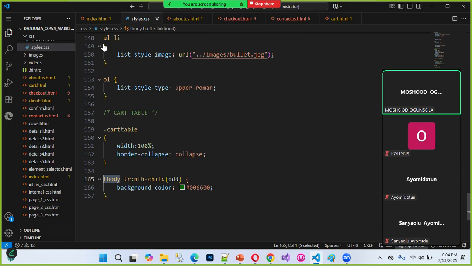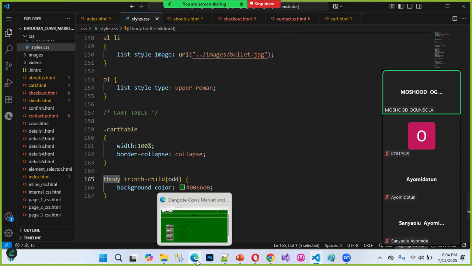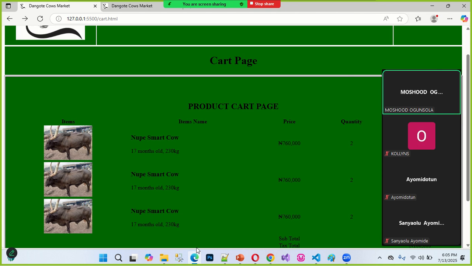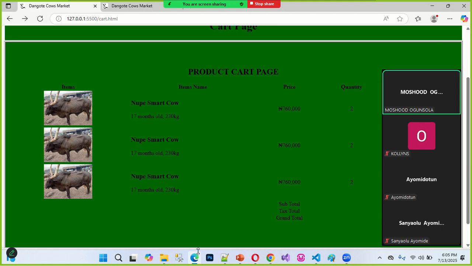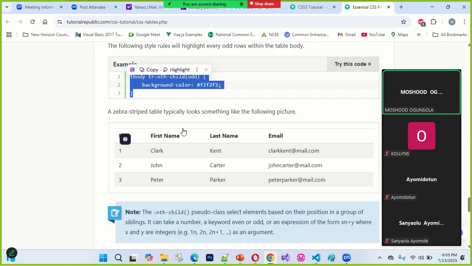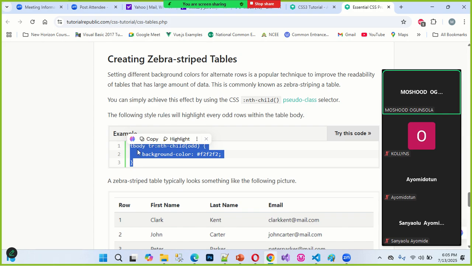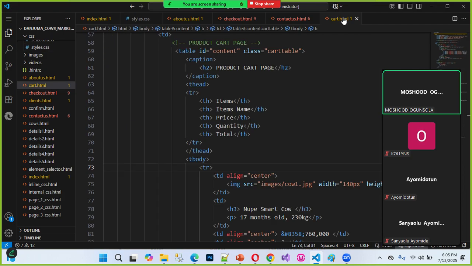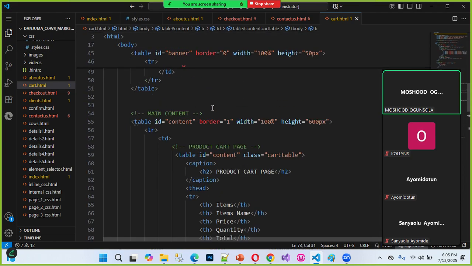So once I save this particular CSS code, since you already applied it to the cart page, this is how the cart page looks like. But see what happened here. Somewhere again we have a table body too. That's why CSS is being applied to everything here, because we want it to only apply to this tbody alone. So let me look for where this should go.